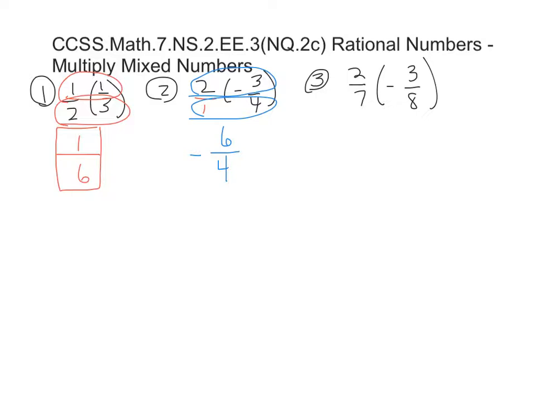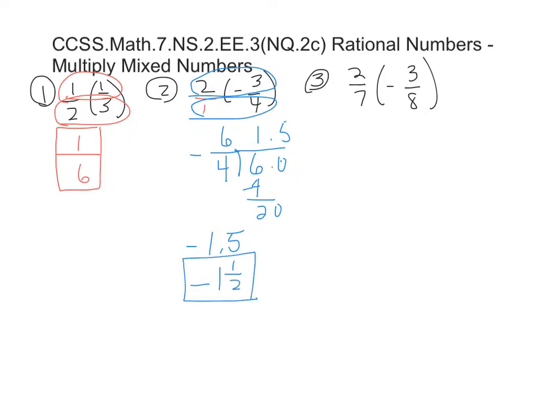That is not simplified. That's an improper fraction. It's too heavy to hold. So we're going to stop, drop, and divide, just like we've done before. 4 goes into 6 one time. 2, bring down a 0. See our decimal place? And it's 1.5. So the answer is negative 1.5. And actually, I'd like to keep it as a fraction because it starts as a fraction. So it's going to be negative 1 1/2.